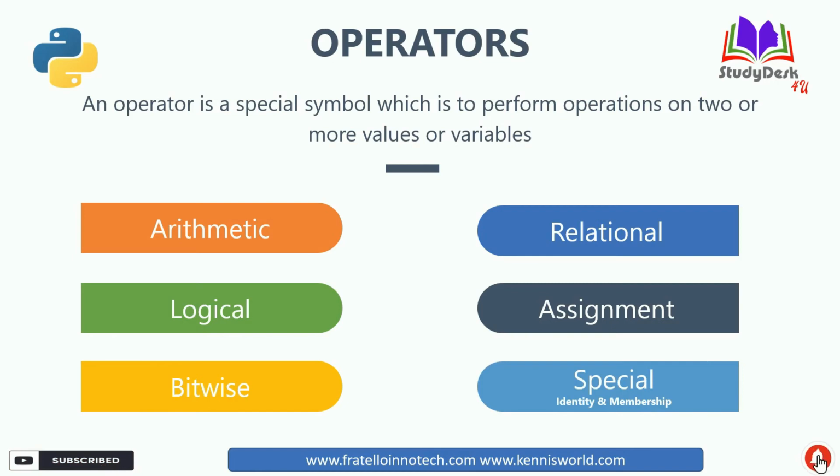And there are two categories of special operators in Python, that is identity operators and membership operators. Identity operators are used to check the identity of an object, like is and is not, and membership operators are used to check the presence of data in the respective object or list, generally in, not in. And we don't have any operators like the conditional operator as well as the increment and decrement operator in Python.